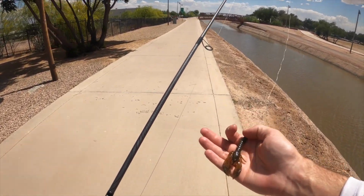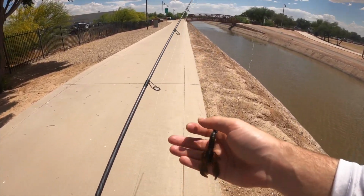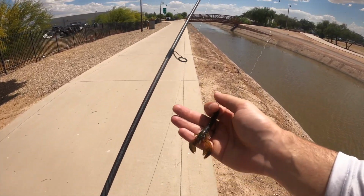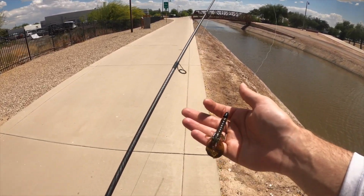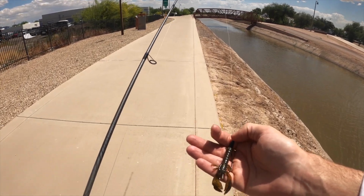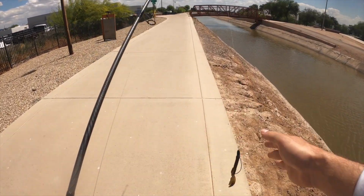This is green pumpkin, black flake. As natural as you can get, you cannot screw up with this color. Green pumpkin, black flake, pearl white. Maybe if you're going to switch anything up and have an interesting color, maybe an Alabama craw or an Okeechobee color. But other than that, all you really need is green pumpkin.